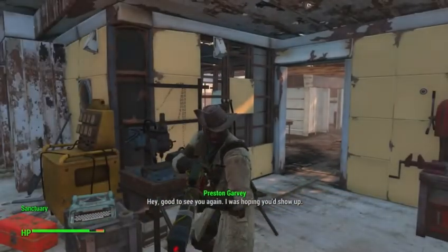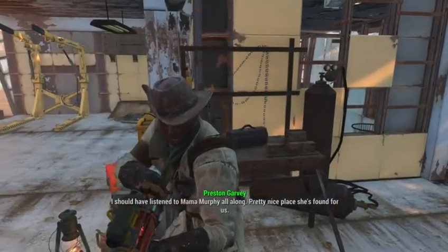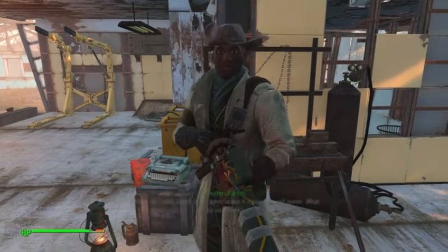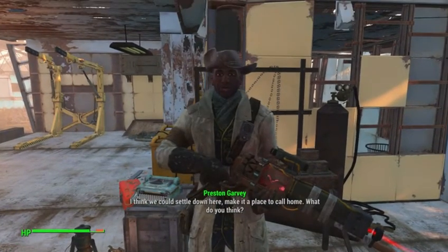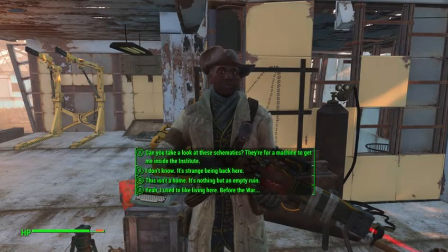Hey, good to see you again. Hey. I was hoping you'd show up. I should have listened to Mama Murphy all along. Pretty nice place she's found for us. I think we could settle down here. Make it a place to call home. What do you think?